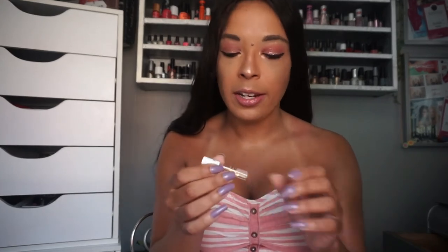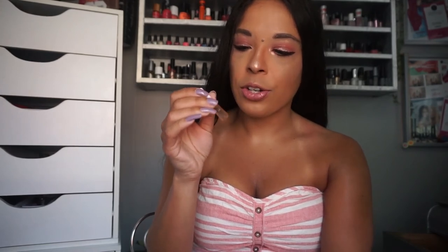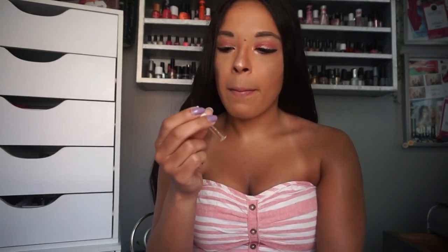Something else I forgot to mention — they did have a free sample as well, and who doesn't love free samples? They had a free sample of their perfume, which I've been dying to get but it's super expensive — it's like $108 Canadian on the Sephora site. This is the Sol Chirosa 62 perfume. I think it actually does a really good job of encompassing the Boom Boom Cream scent. It's not as sweet, but still pretty sweet. I will cherish this little sample until it runs out.